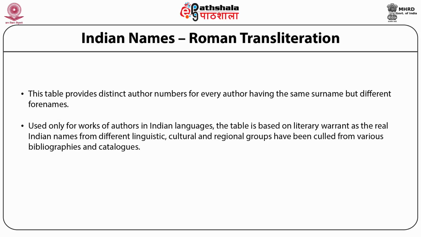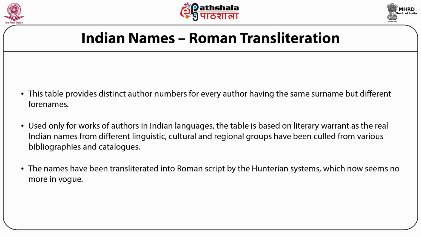The table is based on literary warrant, as real Indian names from different linguistic, cultural, and regional groups have been culled from various bibliographies and catalogs. The names have been transliterated into Roman script by the Hunterian system, which now seems no more in vogue. It's no more used, this method of transliteration given by Hunter.